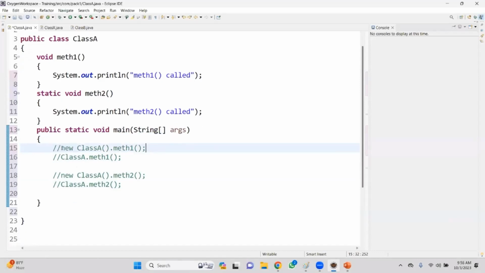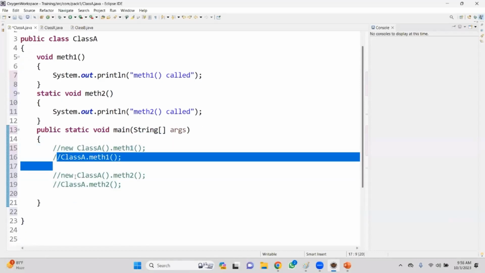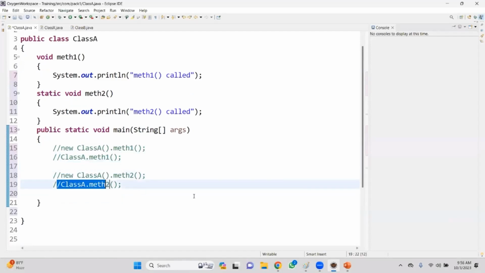Line number 15, line number 16, line number 18, and line number 19.